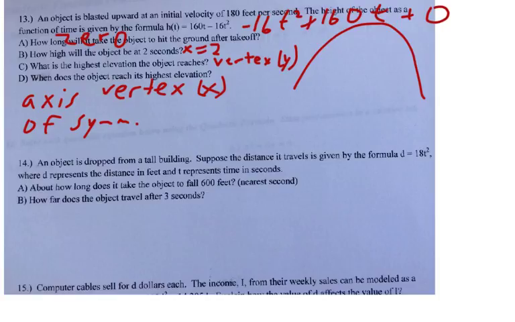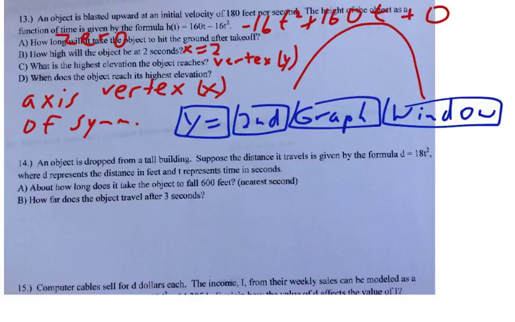All right. So, I am going to use my calculator. I pressed y equals, and then I typed in the function. I hit second graph to tell me what I needed to do for my window. I adjusted my window, and I made my x-min -2, my x-max 12, because I know it hits the ground around 10 seconds. And then my y-min -30, my y-max 420, because I know it goes a little bit above 400.